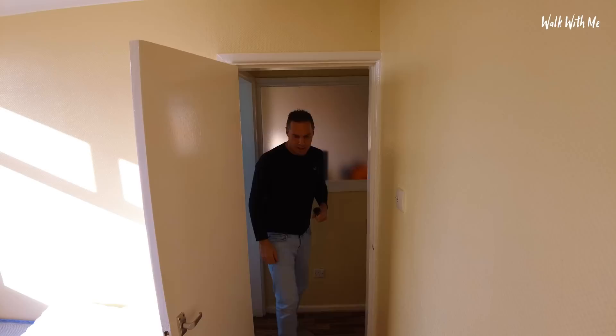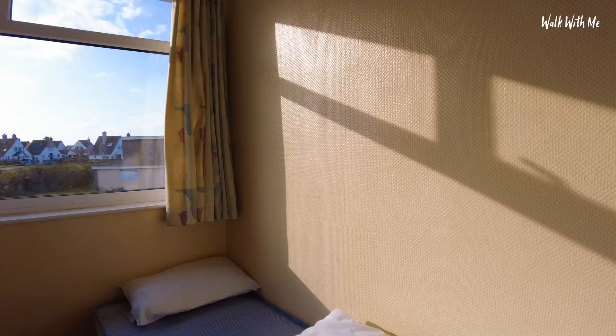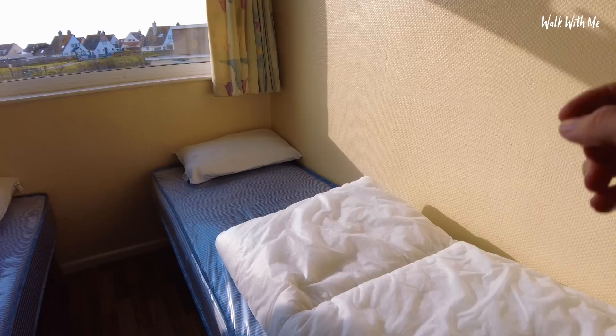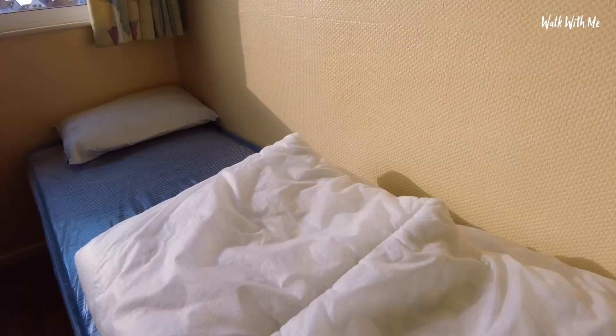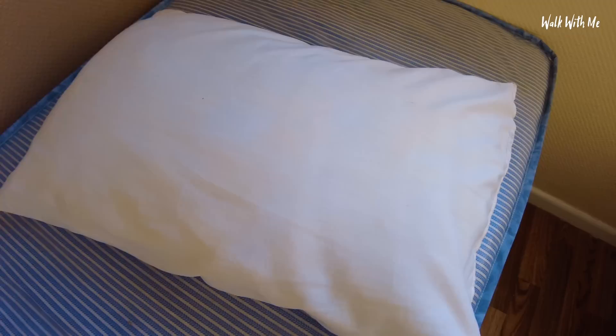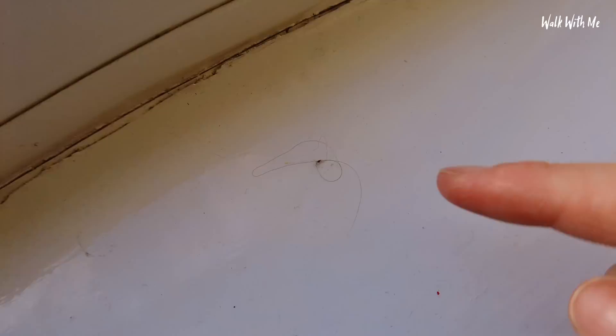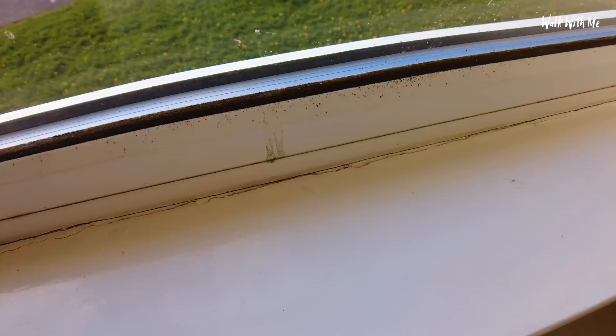Heading into the bedroom. It smells a little bit — same as last time, where it smells like someone's been asleep very recently in these beds. But just having a window open would help. There are a few stains on the walls — it must be hard to keep up with the painting in each apartment when people have been sleeping here and the walls slightly discolour. I have to buy my own sheets; you do get a duvet which is very thin and does not smell great. The pillows have quite a bit of hair on them. Bearing in mind some people won't bother to put a pillowcase on, you can see how dirty they are — there are yellow stains on this pillow. It's not overly bad but you can still see it, and it does smell. There's more hair there and there's mould on the window — so people haven't been opening the windows very often.